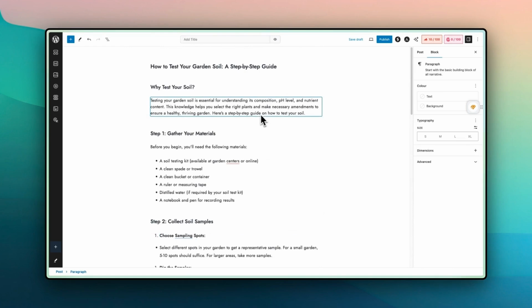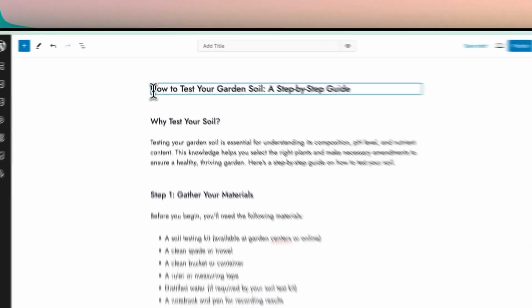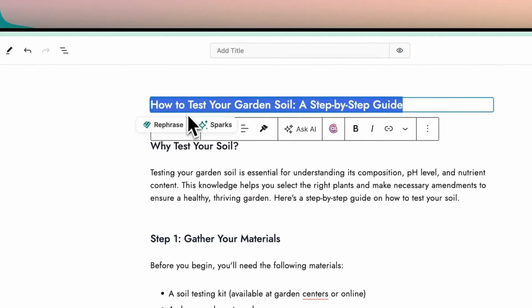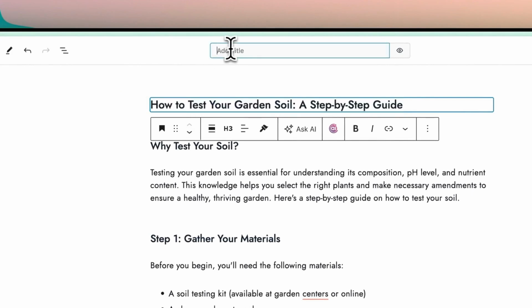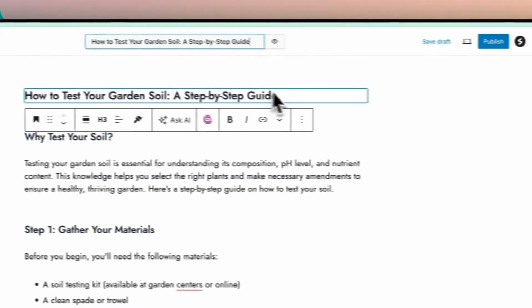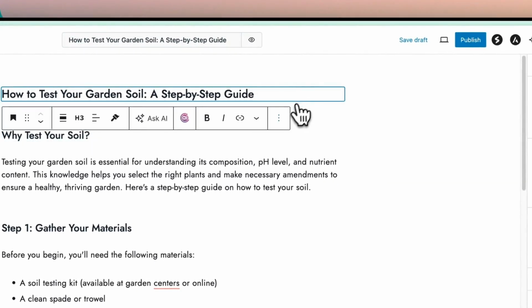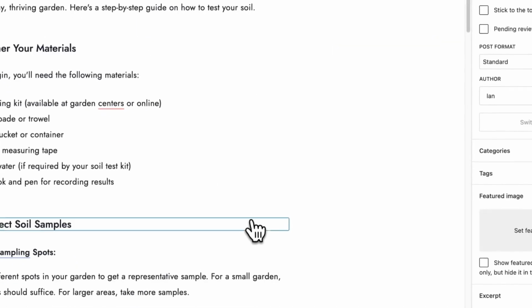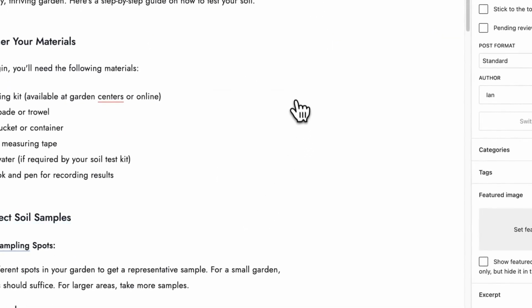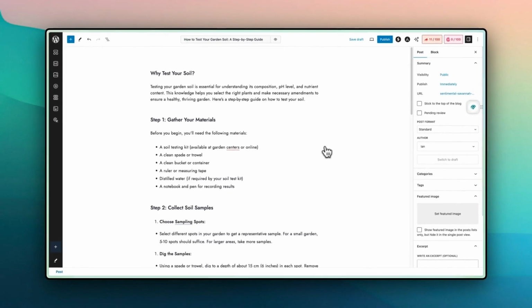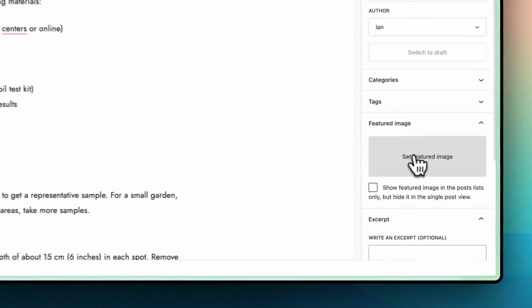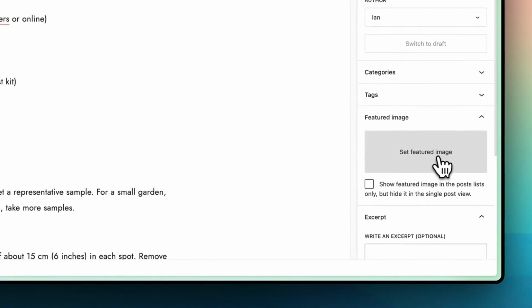And you could do that from Word or another writing program. And we're just going to put the title up here, and we'll get rid of this title here because we've copied it up top. And then all we're going to do is add a picture to it. So we come down to the featured image section over here, set featured image.